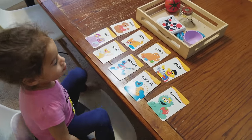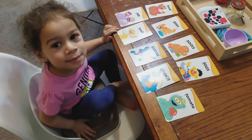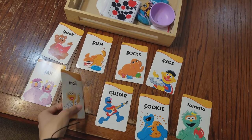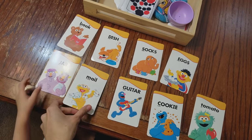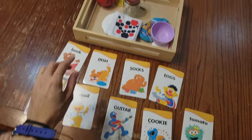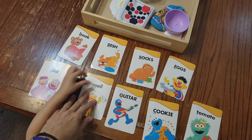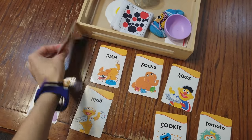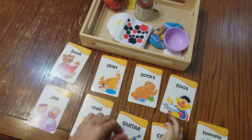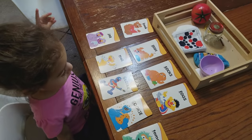Okay, so here we have the next activity. And this activity, I have my 2.5-year-old, yes, demonstrating. So here I have these little cards that I got. I think it was at Walmart or one of those stores a long time ago, where it has the letter on one side and then something that represents the letter, like M, male. And then I have some objects here that she's going to be matching to the pictures. To make it more challenging, if you have older children, like 3 or 4 years old, you could have them match the objects to the beginning letter sounds. But right now we're working with just matching. And so my 2-year-old is just going to be matching the picture here and learning new vocabulary words.